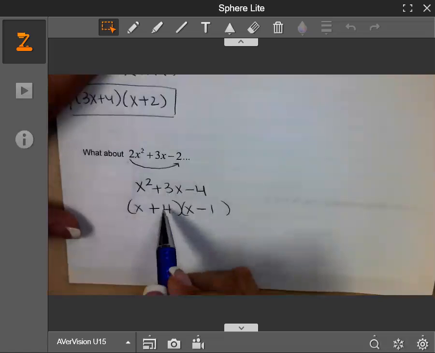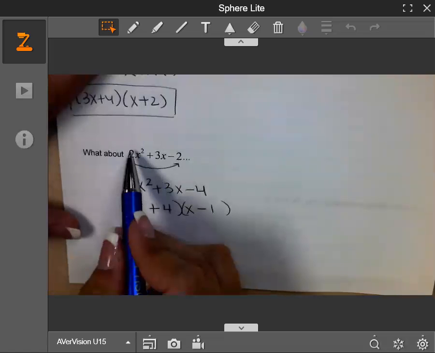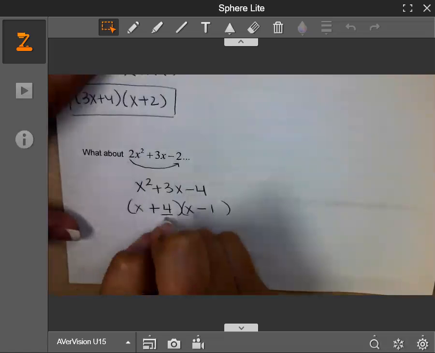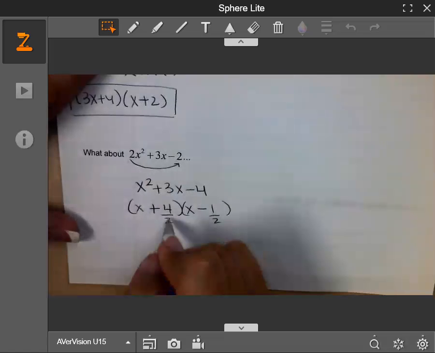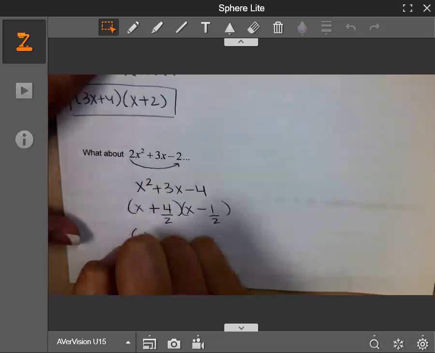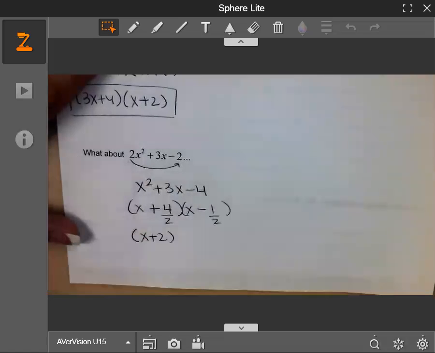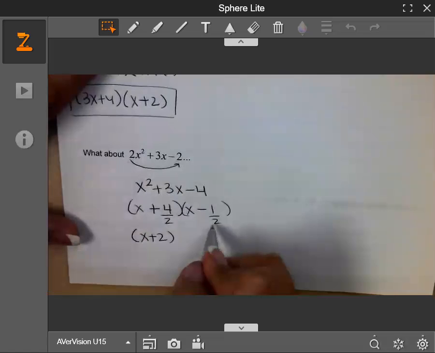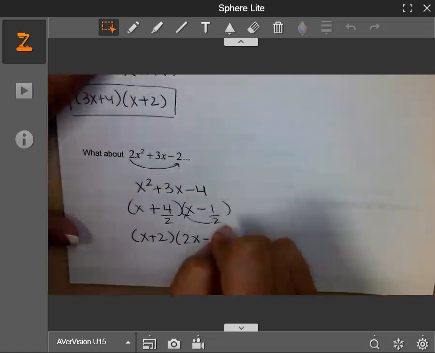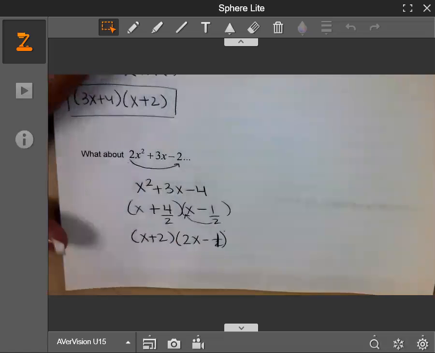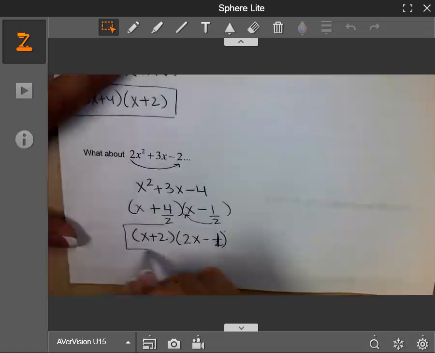Once we did that, we slide this over, we factor as normal. Now we need to divide by the 2 that we initially slid over. So we would divide both of these by 2. If it divides evenly, then we just divide it. If it does not divide evenly, then you know that's the coefficient here. And so that would be 2x minus 1, 2x minus 1. So this would be our factors.